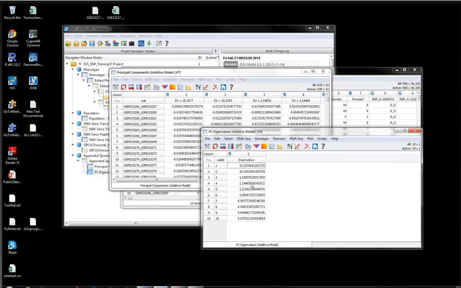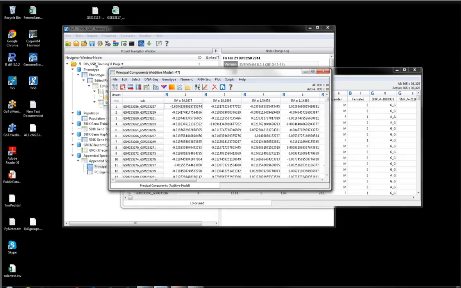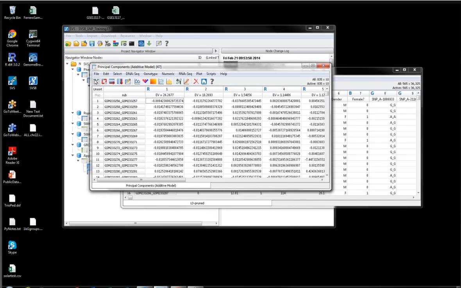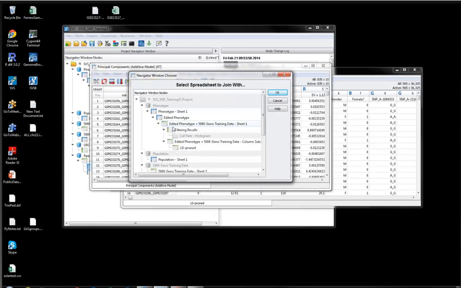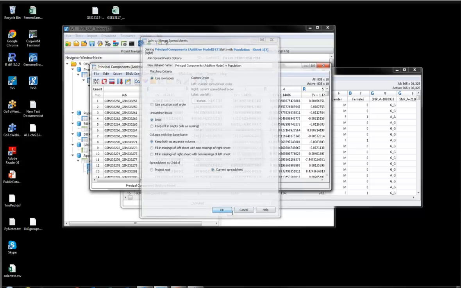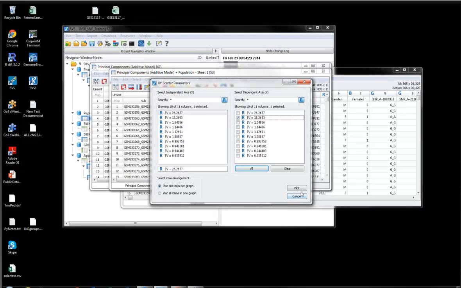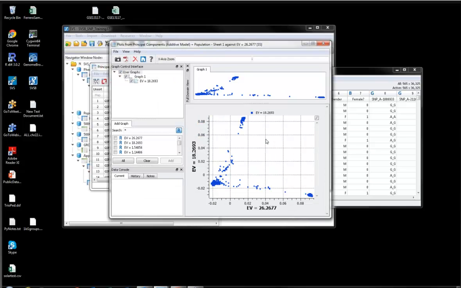We get two outputs from principal components analysis. One is just the listing of eigenvalues. We can see that the first two are very large compared to the remainder. And then we also get this spreadsheet of the actual principal component matrices, or vectors, excuse me. And I'd like to merge that with the phenotype data just so I can get everything in one place here. And then in SVS, we have the ability to visualize any variables, really, in a scatter plot.